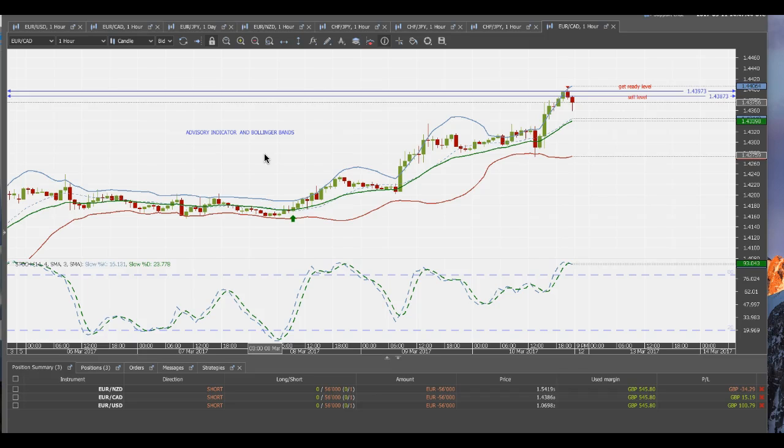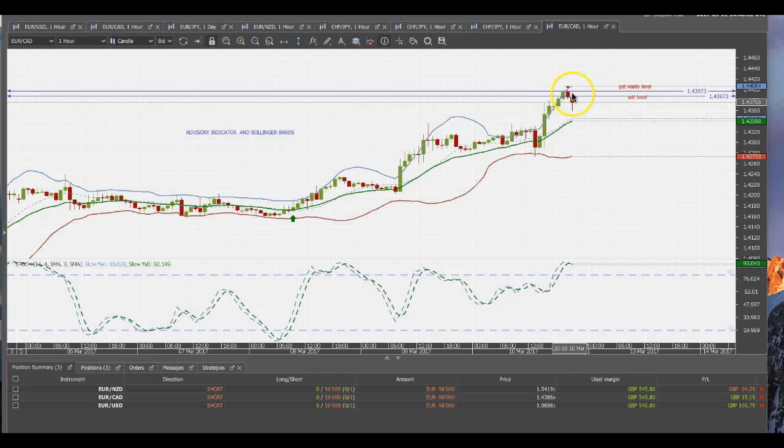It will plot the buy and sell signals at the lower and upper Bollinger Bands, and the only thing you need to do is make sure stochastics is overbought or oversold, and you need to understand your candlestick patterns. So in this trade setup, the end of the New York session on Friday, March 10th, 2017, the advisory indicator gave us a nice get ready signal to sell. Price is up at the upper Bollinger Band, and stochastics is overbought.